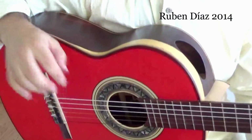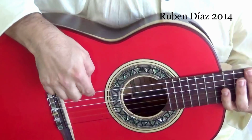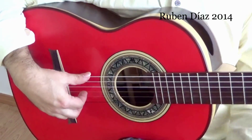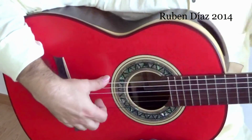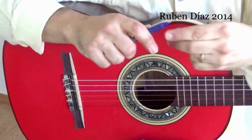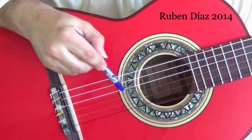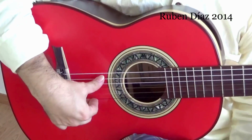The place where you have the hand playing should be here. Look, this is one thing. Please keep your hand all the time with the thumb by the side of the rosette. And for those who have smaller rosettes, you have to count that, because this rosette is big. And I have two rings here. So therefore, this is where it starts.